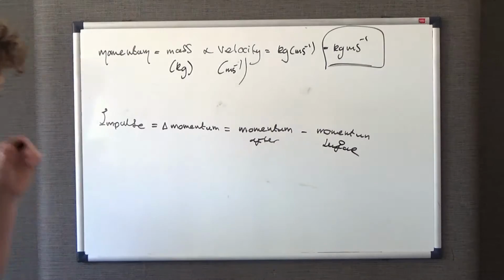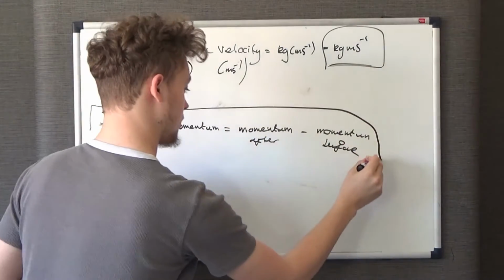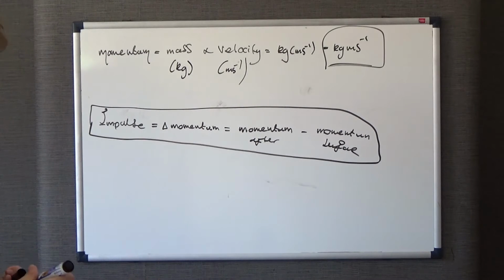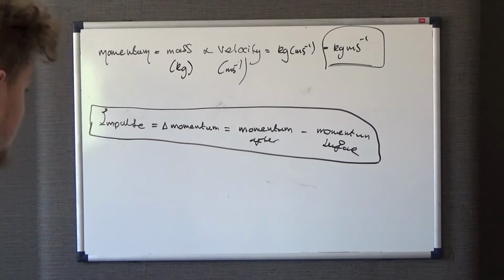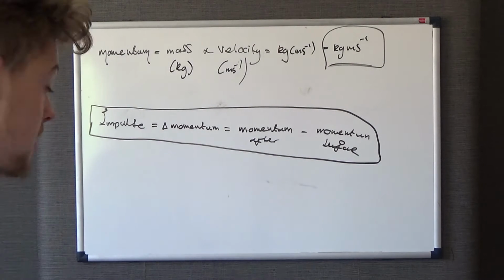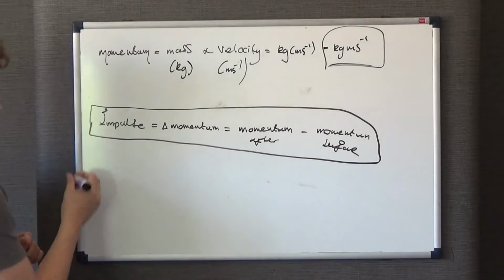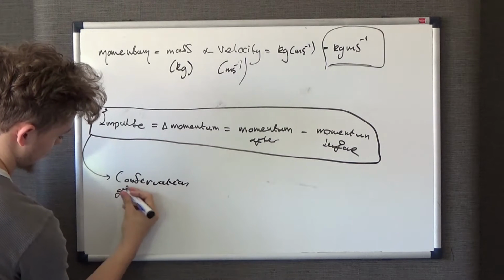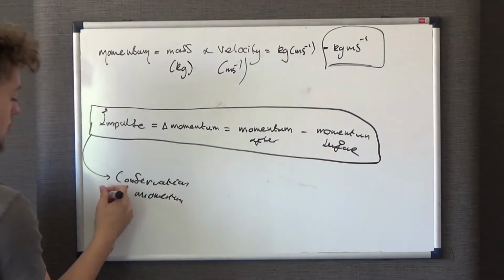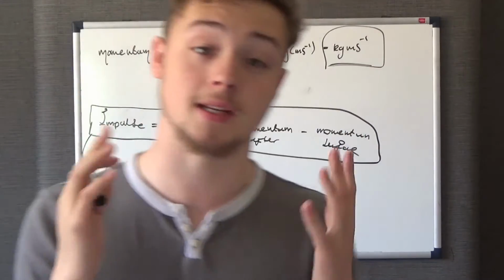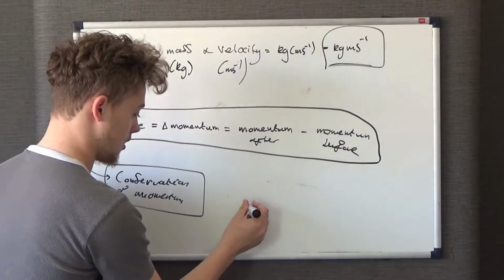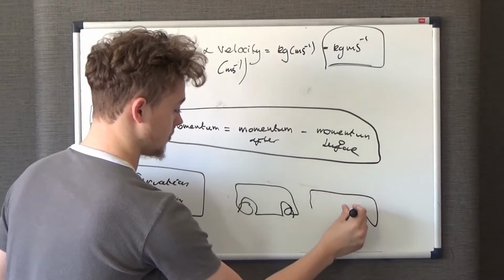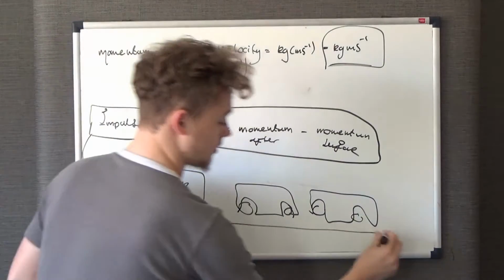This would only give you a non-zero answer, a positive or negative answer, in certain conditions: if there was an outside force acting on the system, or if you're just looking at one object in particular. That leads us on to something we call the conservation of momentum, which you need to be aware of. It simply says that when there's no outside force, momentum will always be conserved in a system. And what is a system? It's not a computer or something like that, it's just two objects, where you consider the total momentum before they collide and the total momentum after they collide, for example.